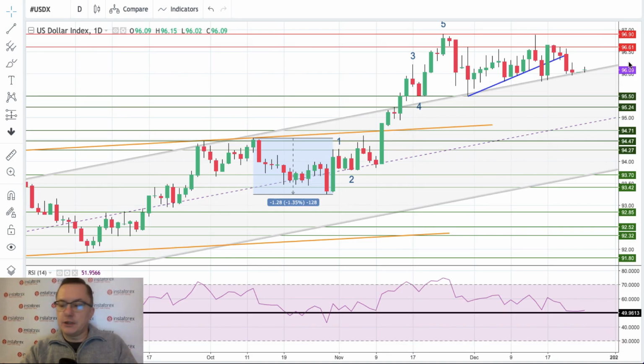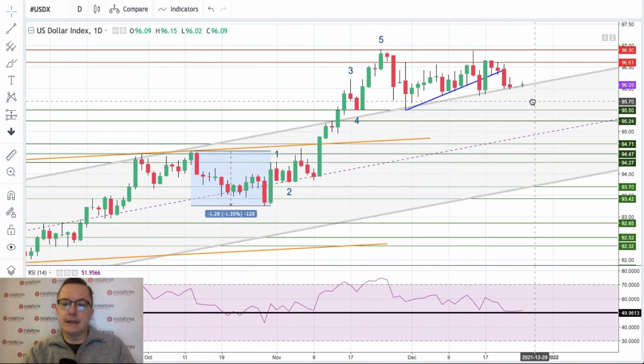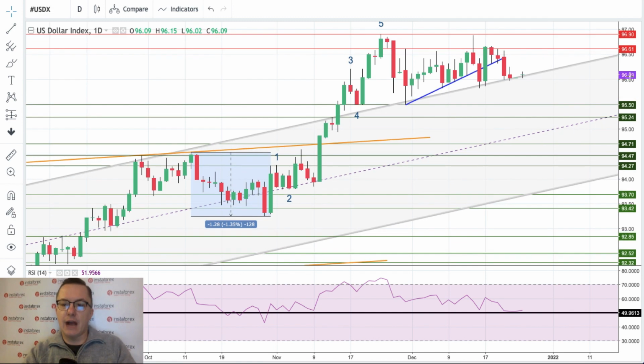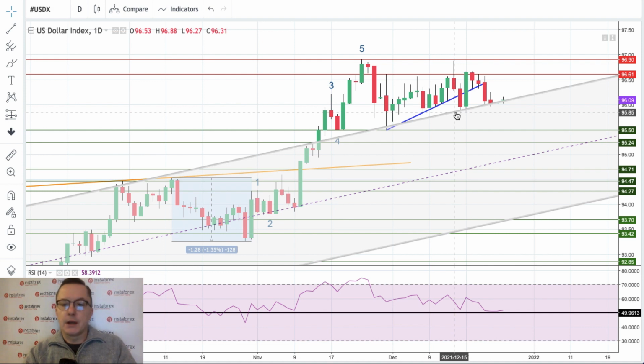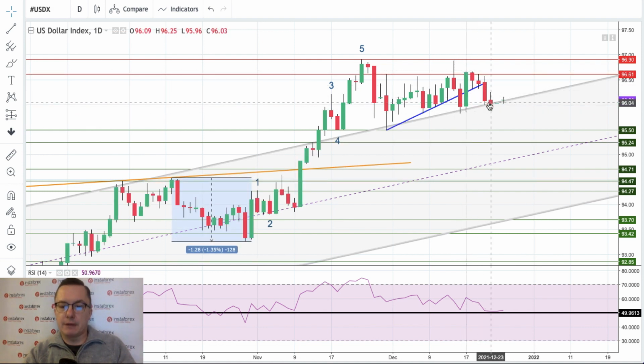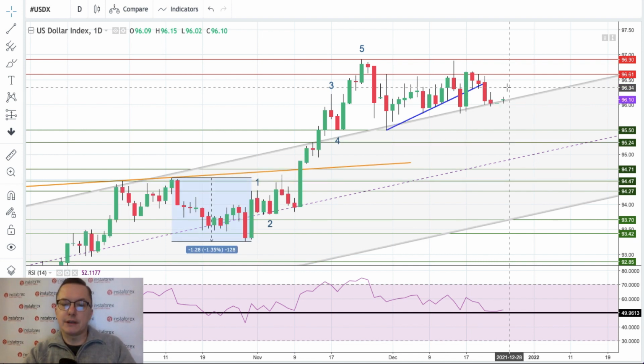We are going to start with the US dollar index. This index, as you can see, is still trading kind of high because despite the fact that we broke below this short-term trend support recently, we bounced from the upper channel line, then we bounced the second time, and the volatility recently has dried up, which is why we got only the high at 96.15 and the low at 96.02. There aren't many people trading at that time of the year for now.